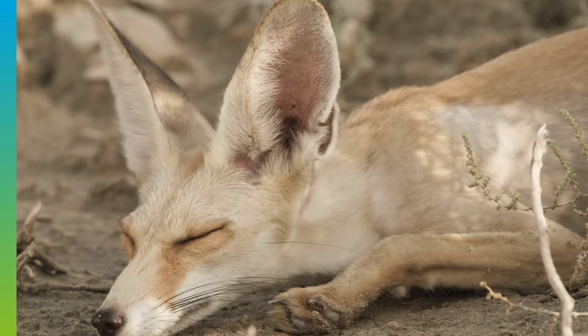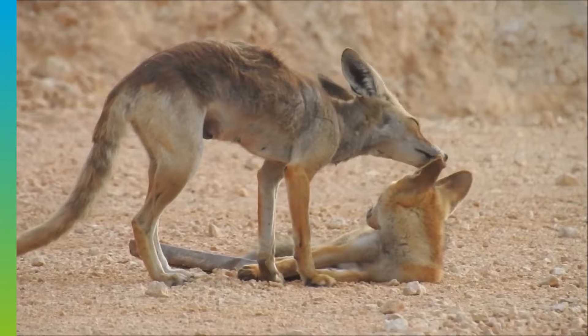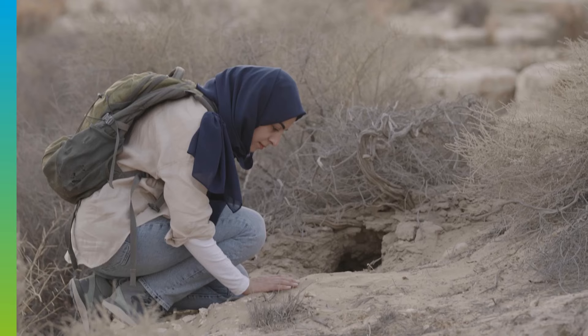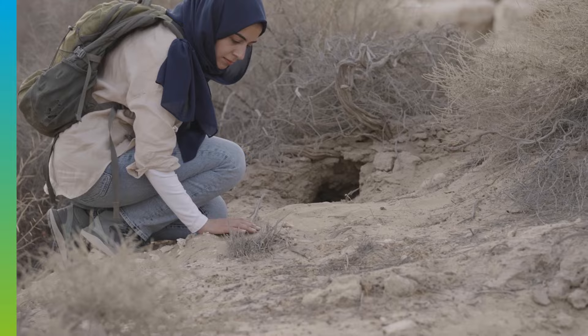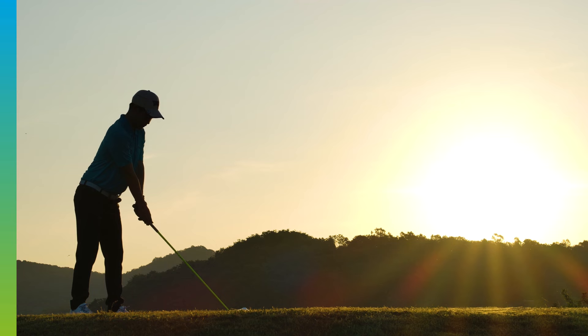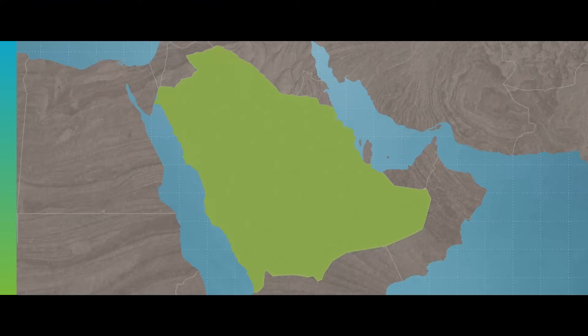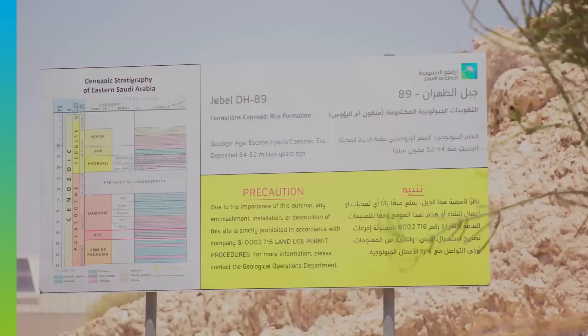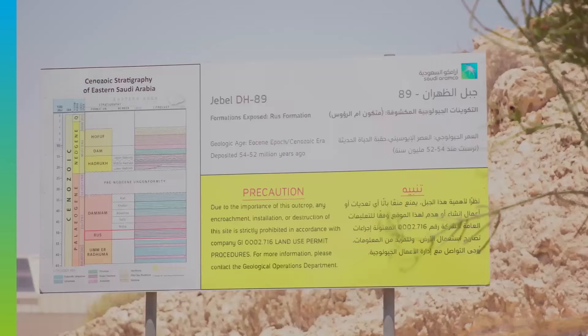We're looking to designate the outcrops as a biodiversity protection area, which will ensure long-term that they have ideal breeding areas and dens to raise their young and maintain the population. Given the importance of these outcrops to oil discovery and biodiversity, it's no wonder we put a huge emphasis on preserving them, especially with the expansion of urban areas. We've identified hundreds of key sites across the kingdom in need of protection. Through media outlets, information and signage around these outcrops, and educational field trips, we believe people will be more aware of this initiative. Aramco has been doing a really great job preserving these and enhancing their display, so people passing by can see the beauty of these outcrops.